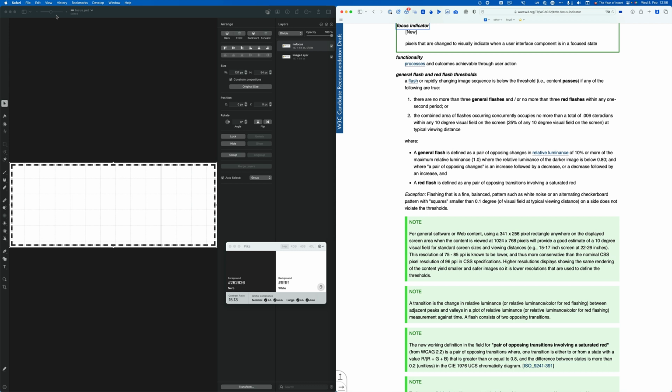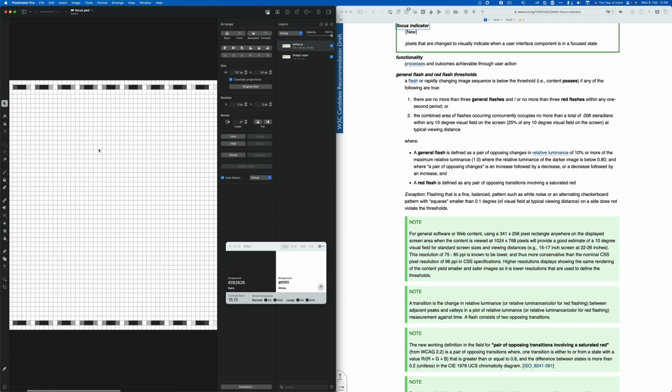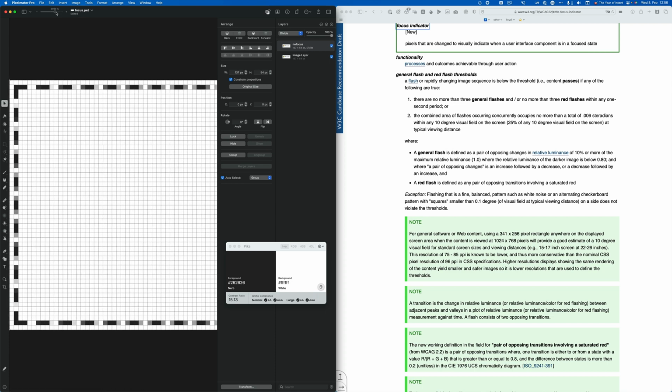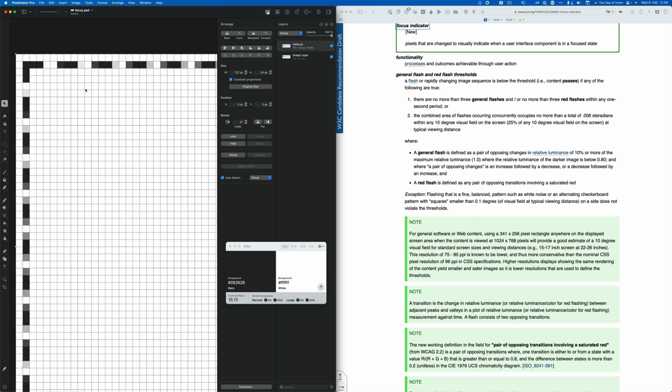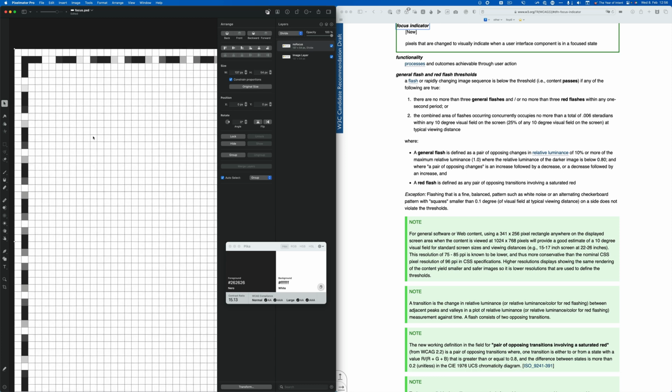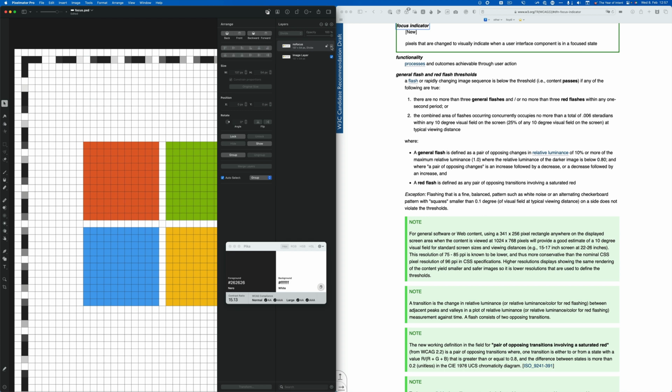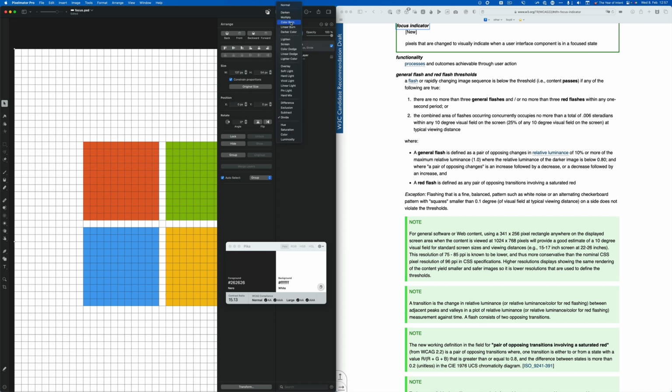If we zoom in a little bit, and we go to the top left, let's zoom in a little bit more, and I left the grid lines on so we can see what is a pixel and what isn't. If we go to the image layer, and only show the non-focused layer, we have here no pixels, and then these are the pixels that change, right?